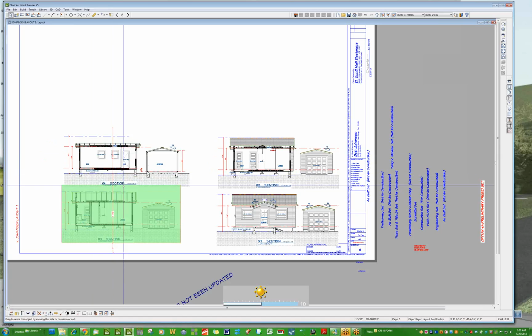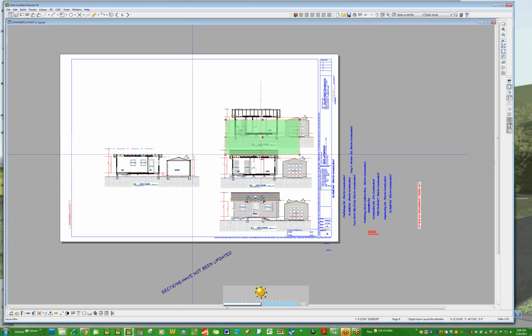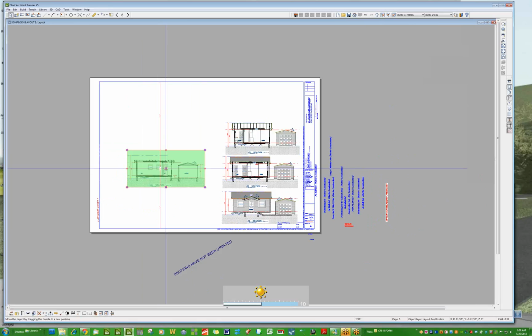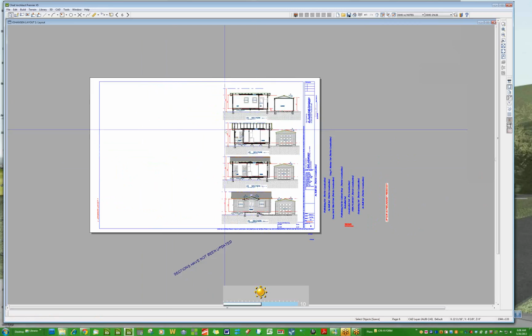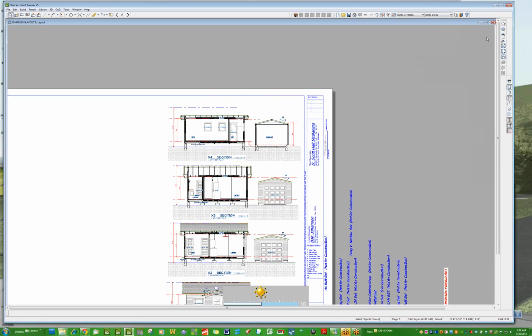And then what I'm probably going to do is pull this down to here. This is where the shuffling around goes. Even if you send these to layout, you've got to shuffle them around, don't you? So this is just one step back each time for these sections. I'm probably going to put my Y sections on this sheet too, because it's such a small house, I can put them all on one sheet, right? There. Okay, that's the end of part 2.